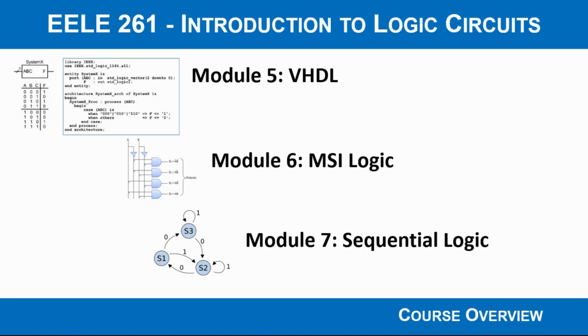And then we finally wrap up the course with Module 7. And this is on sequential logic. So this sequential logic refers to a circuit that has some elements of storage to it. And so we're not only going to have combinational logic circuits, but we're going to have devices that can store ones and zeros. And what this allows us to do is make a more intelligent circuit because we can base the outputs of the circuit on current inputs and also past values of inputs.